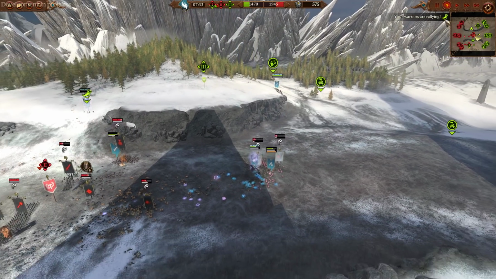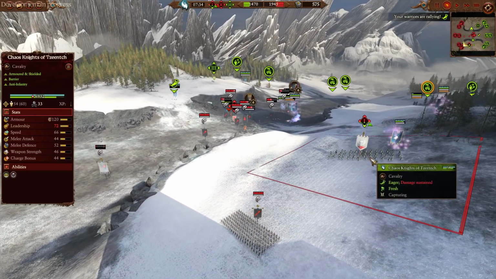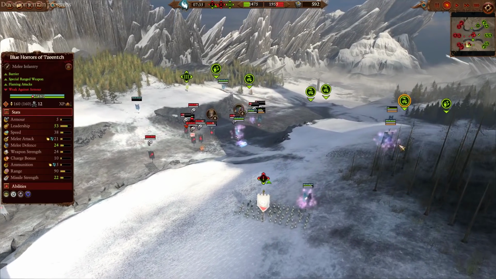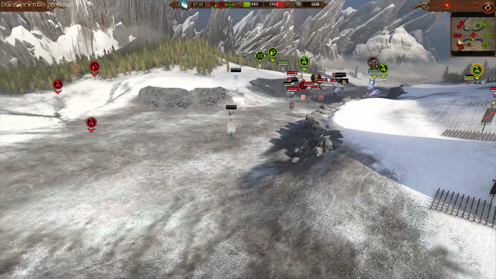We do have another unit of Forsaken summoned in the distance. We have a nice little slow-mo overview of the battlefield right now. On this right-hand side, Chaos Knights are starting to dominate. We also have the support coming in of Blue Horrors and some more Blue Horrors. Really looking to push the high ground where possible.